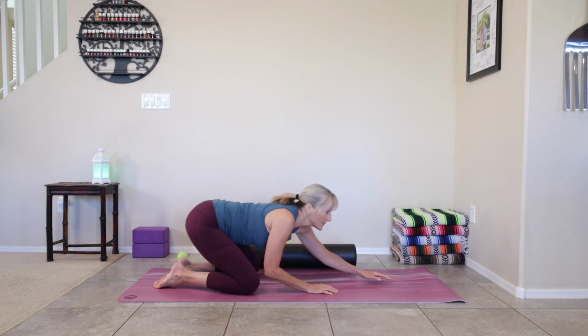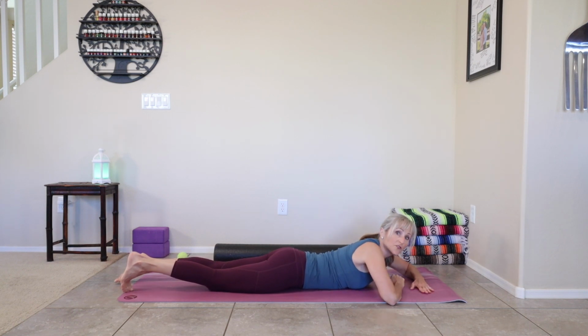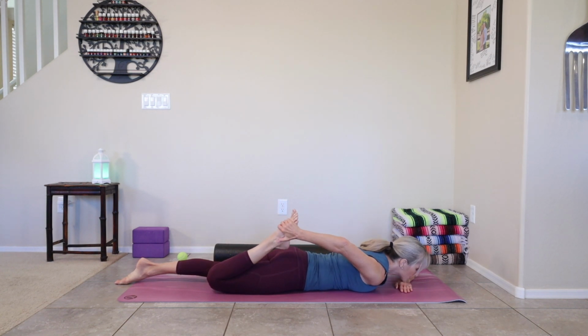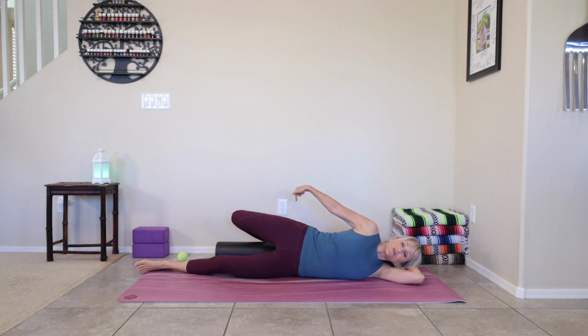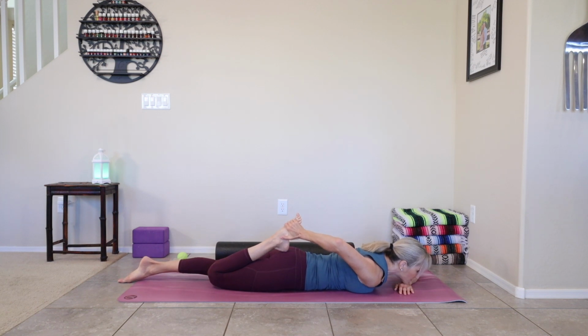Move the roller to the side for a moment, and we're going to slide onto the belly. And then go ahead and lower towards your belly and your chest. Place your left hand under your chin, and then you're going to reach your right hand back towards your right foot, and then bend your right knee. And you're going to hold on to the foot and bring the foot towards the glute, and bring your knees together. Now, variations, options. If you cannot reach your foot, you can use a strap or a belt. Another option is to lay on your left side, and that way you can grab your right foot, or you can even bring your right foot behind you, bent on the floor. So the goal is to stretch that front of that hip flexor and quad where we just rolled. So you choose which posture works for you.